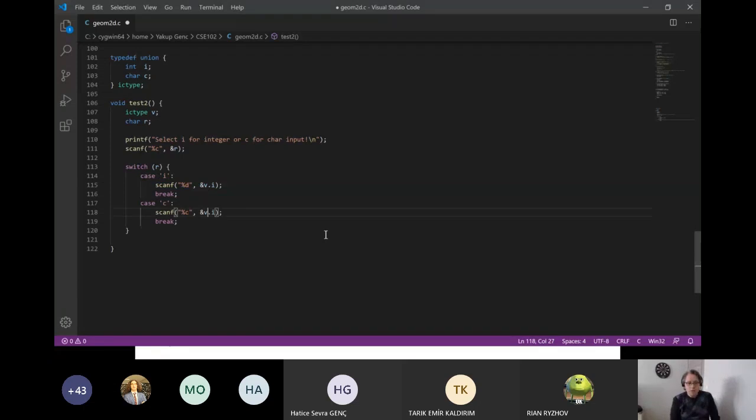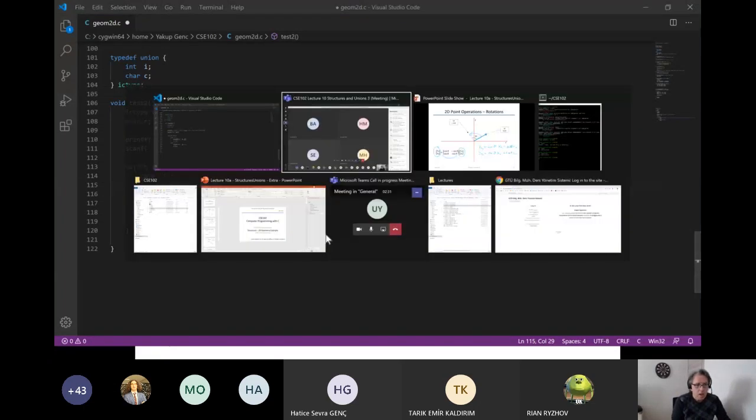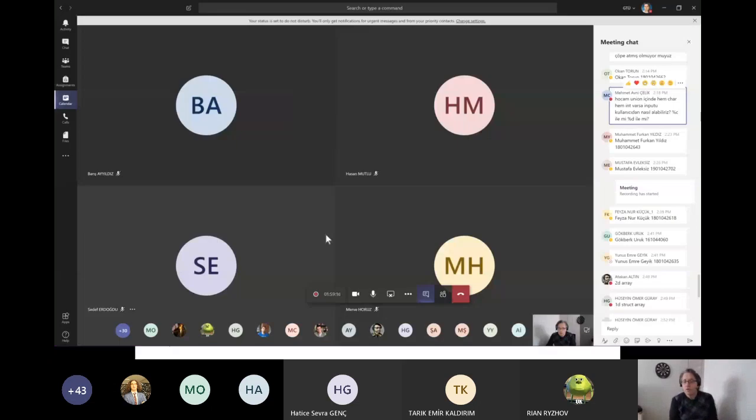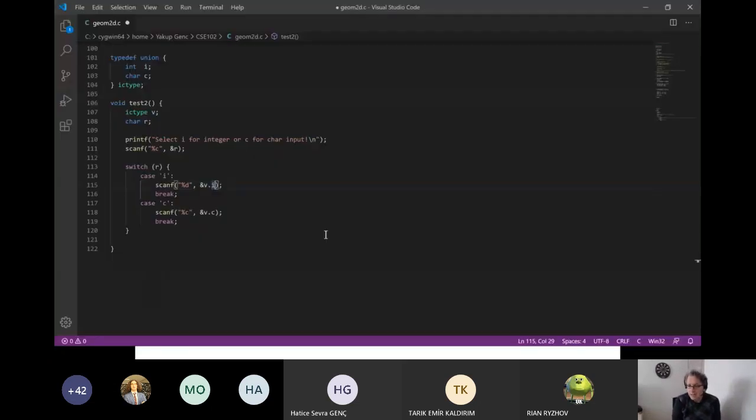Now, the answer to your question, Mehmet, is that it depends on what the user wants to enter. You need to check that. You need to make sure that you have a check to get the user's intention.